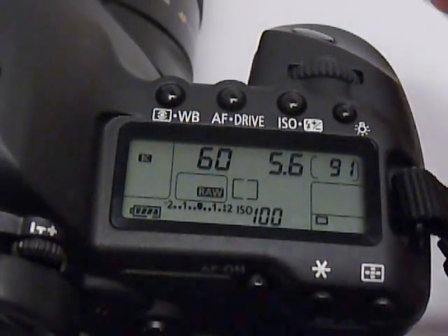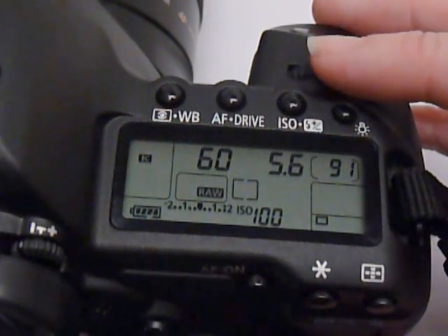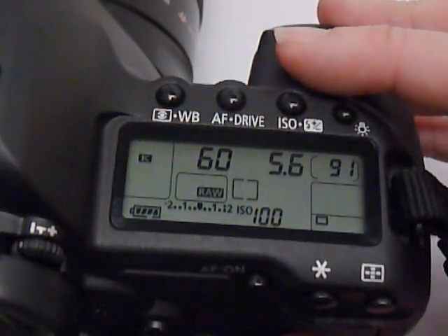You have to take a lot of shots and practically hold your breath and pray you just don't move the camera. Because if you move it at all at a 60th of a second, your image will be blurred — it just happens all the time. You're much safer at 1/125th of a second.